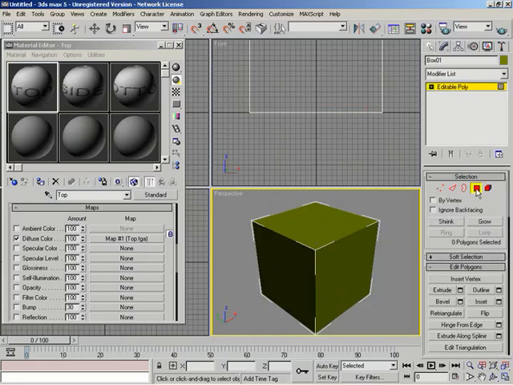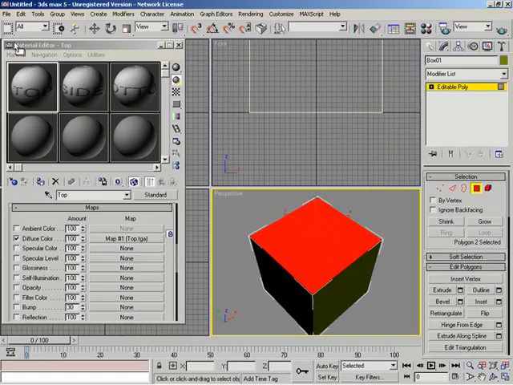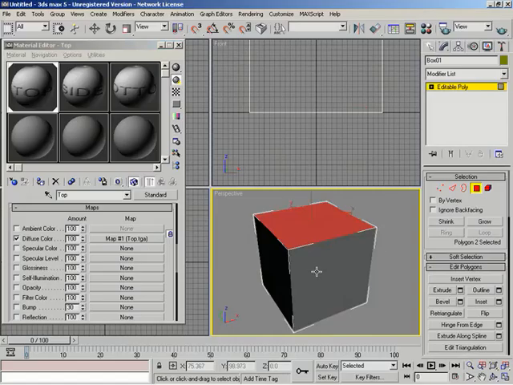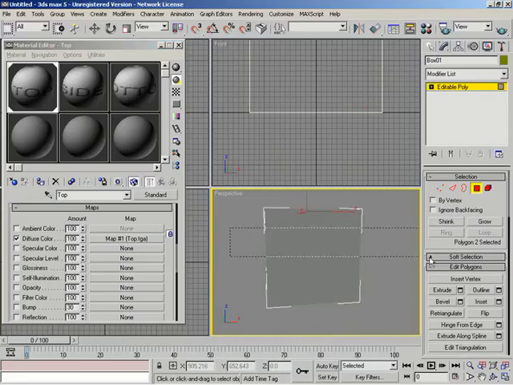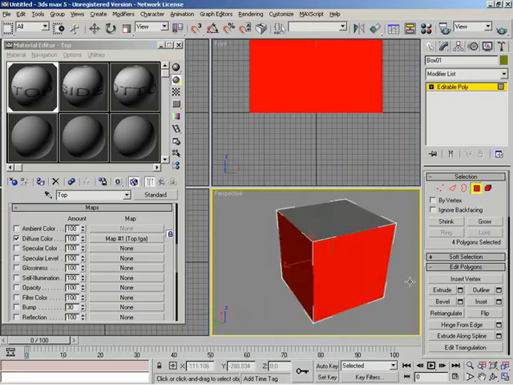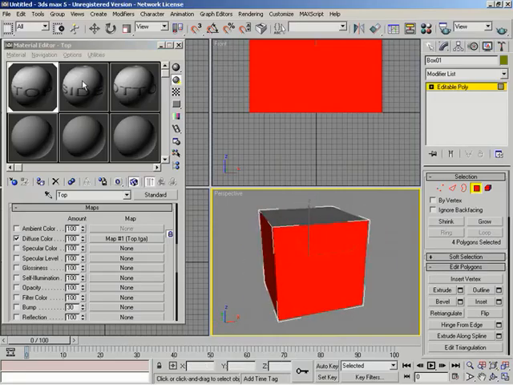Let's go ahead and switch over to a sub-object mode. I'm going to be able to select polygons. I'm going to select this one up here on the top, come over here to top, and simply apply it, just like that. And you can see I can't see anything except red. Now what I'm going to do is marquee select across here, grabbing all of them all the way around the side. We'll simply come over here to the side material that we've got set up, and we'll apply it.